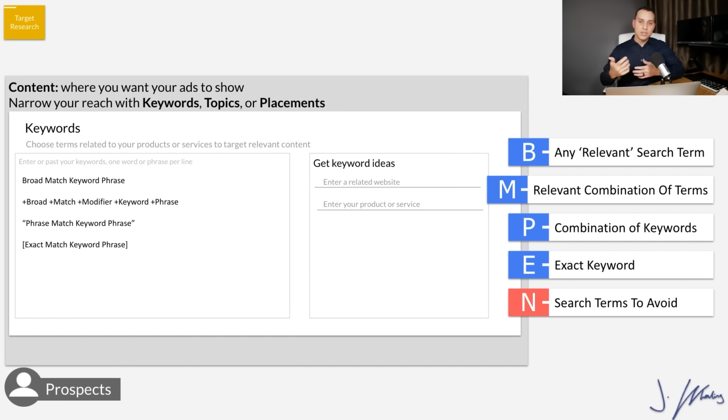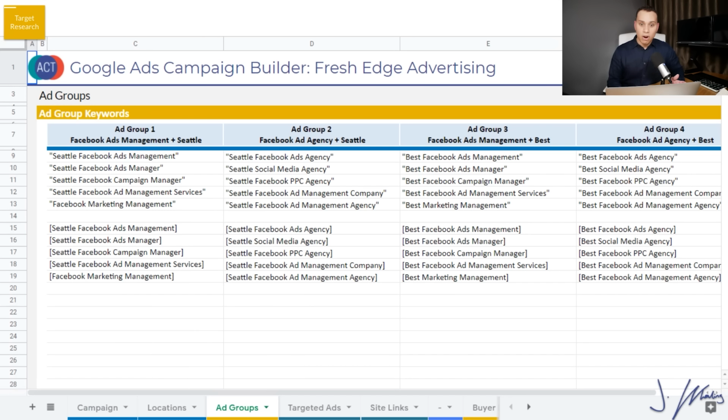So without getting into specific examples on how each one of those will change, only do phrase and only do exact. Although exact is still kind of like phrase, phrase and exact essentially make sure that all your keywords have to show up in that phrase, and you're much more statistically likely to have a buyer than if you just did broad match, because you're going to show up for a lot of keywords that are not relevant.